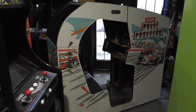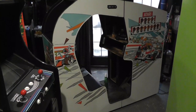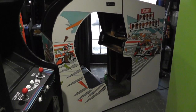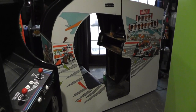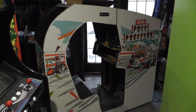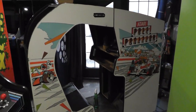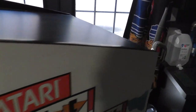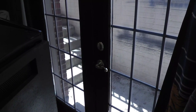This is going to be part two of the Pole Position cockpit. I'm getting it back going, filming some things out of sequence, obviously, but it is in the basement. I was lucky enough to have my son around this past weekend to help me, and thank God I had him, because I didn't even know we were going to be able to get this into the basement.